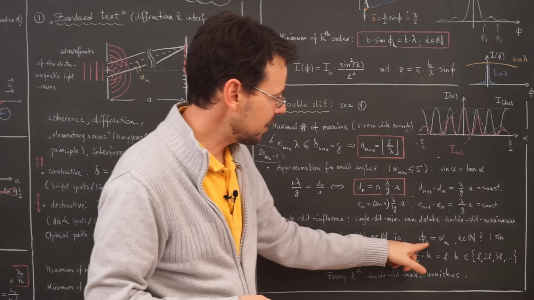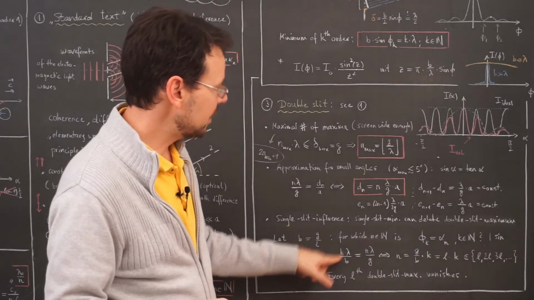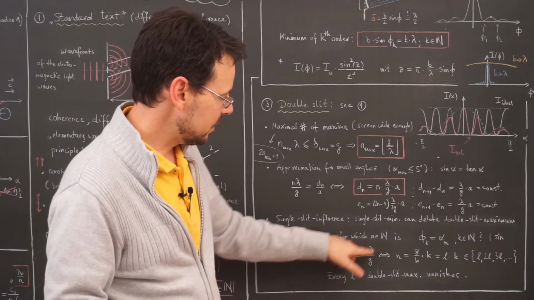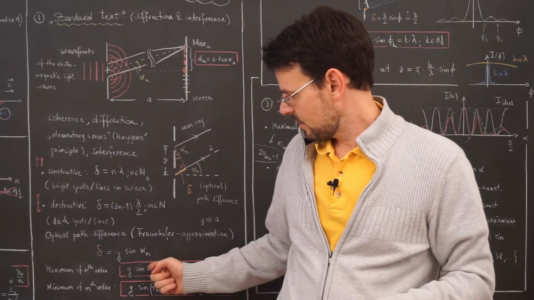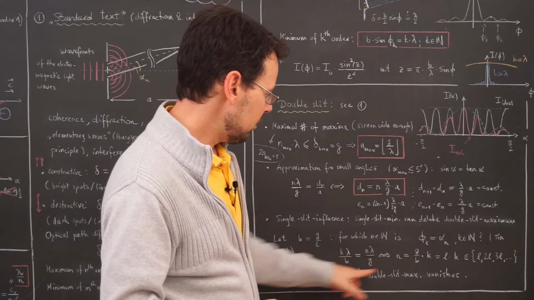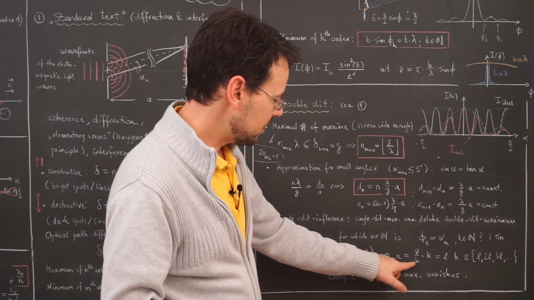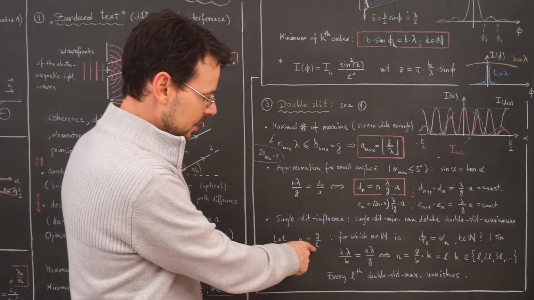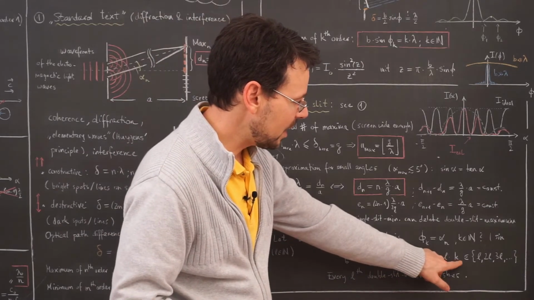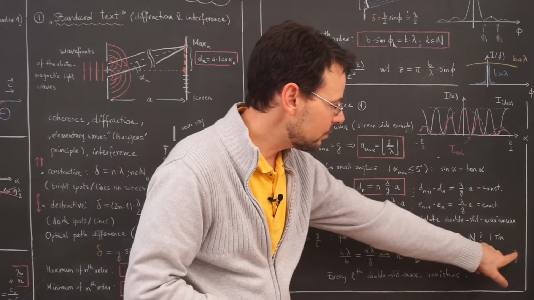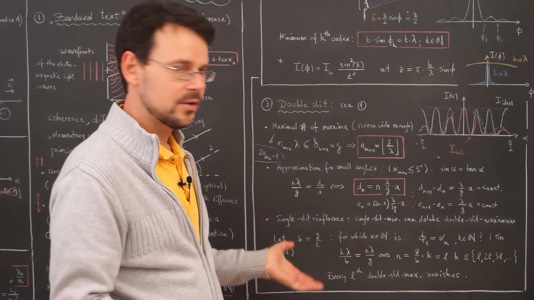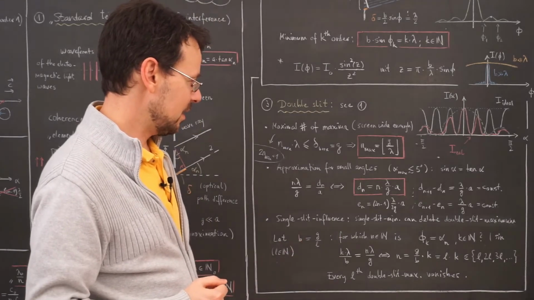So I apply the sine function on both sides, then I end up with, using this formula, k times lambda over b equals n times lambda over g. This comes from here. And then I solve for n, lambda cancels, and I observe that g over b, that's my assumption here, is a natural number L. So for every n of the form L times k, so L, 2L, 3L, and so on, this respective maximum vanishes because of the single slit influence.